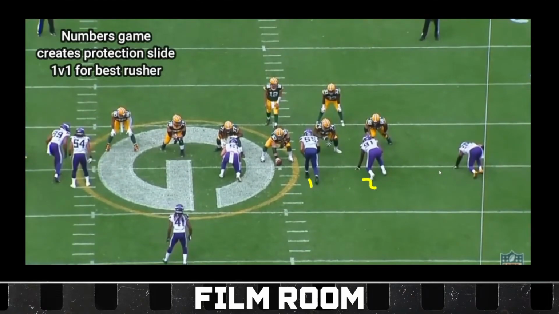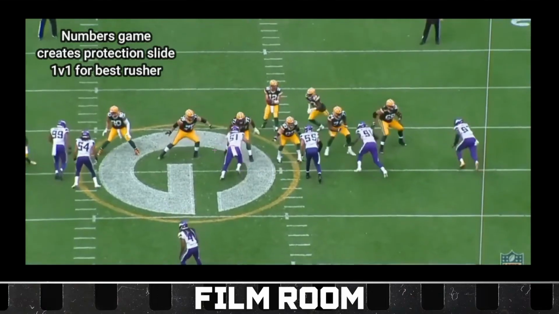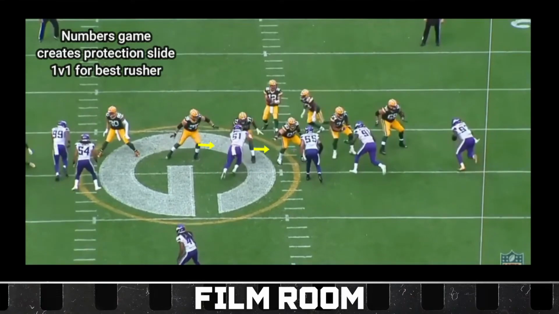Now the numbers are even, but our protection is still sliding. And you can see this tackle like, wait a minute, I don't need to, but they can't change the play. So the protection is on, and what happens? Everybody's sliding now, and there's no need to. And we got what? One-on-one with the great one.